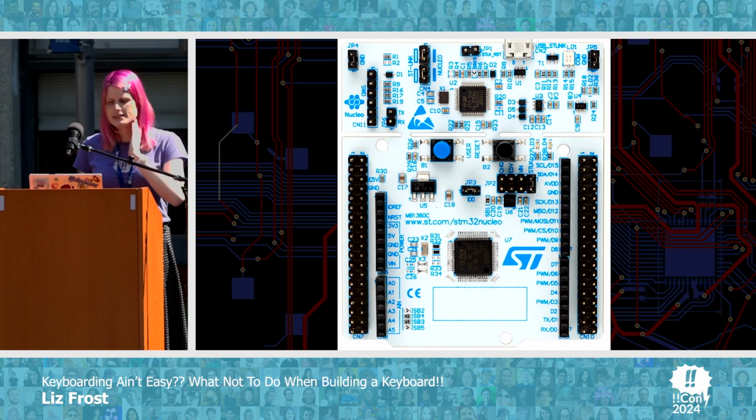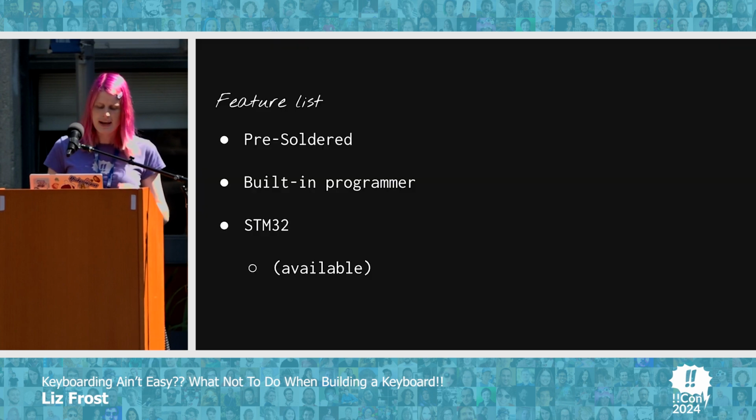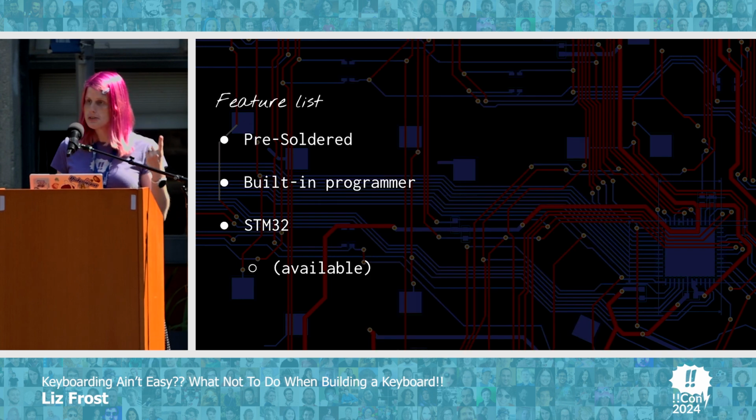So this is a STM32 Nucleo, which is a development board for a STM32. It is pre-soldered, which was a very big deal for me. It has a built-in programmer, so I don't need to add my own sockets. It was an STM32, and importantly, the chip on it was available because this was the height of the chip crisis. Did you know that people scalped microcontrollers?